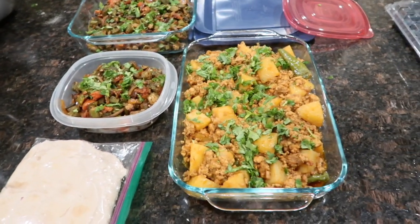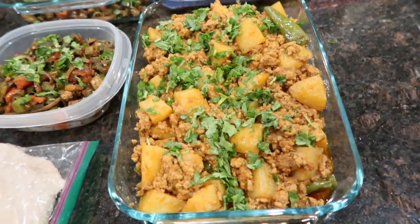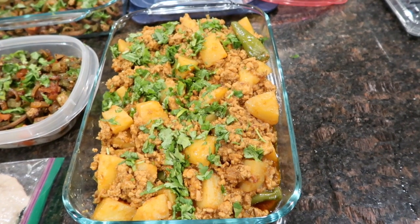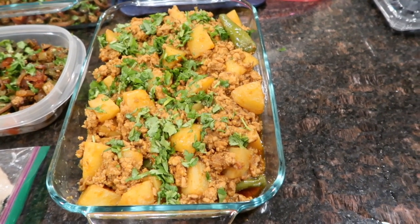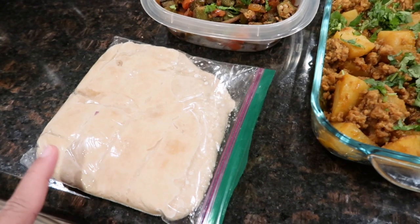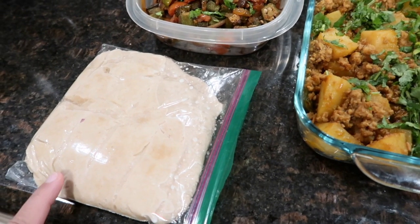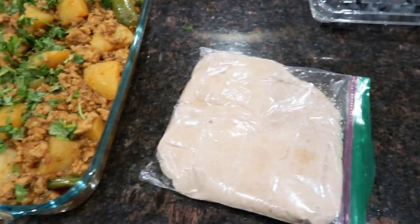Okay, this is what I ended up making today as far as cooked food. So we have ground chicken that I took out from the freezer, and then I added potatoes to it. Ground chicken and potato curry. I have some cilantro on top. We will have it with fresh roti or wheat tortilla. I took this out of the freezer as well. This is whole wheat dough, and I will make roti for tonight. So we're gonna eat this tonight, and I'll add a clip once I make it.